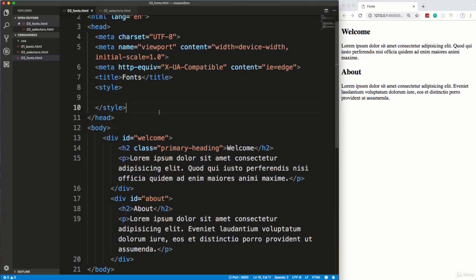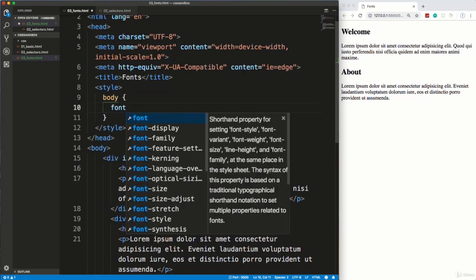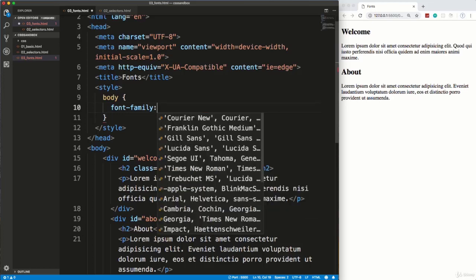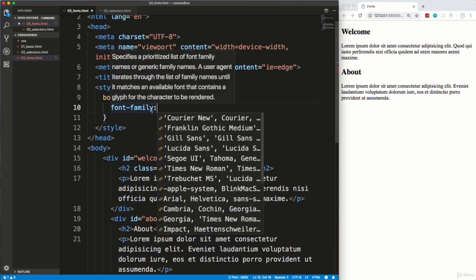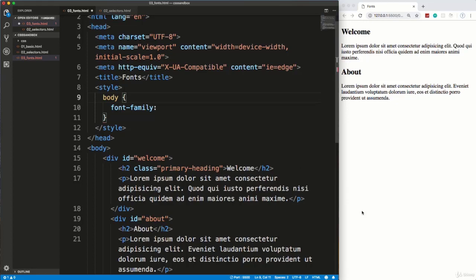All right. So in our style right here, let's add a selector for the body. That's usually where you're going to add your font family because then it affects your whole page, right? So the fonts on for your whole page. So we want to use font-family, which takes in a font stack. So basically a list of different fonts, and in VS Code we get this cool drop down of font stacks that we can choose from. But before we get into that, I want to take a look at web safe fonts.